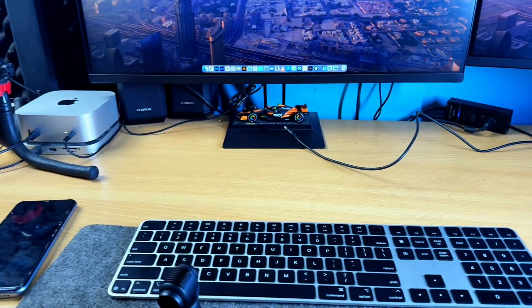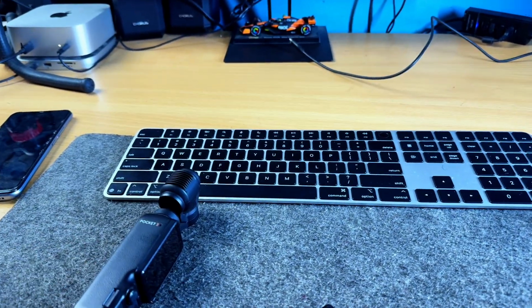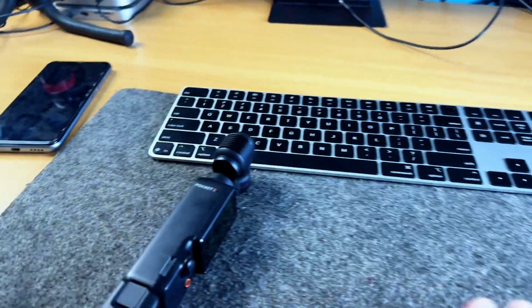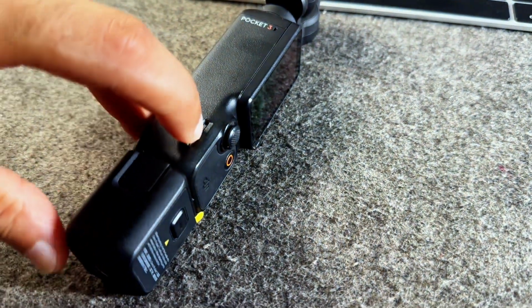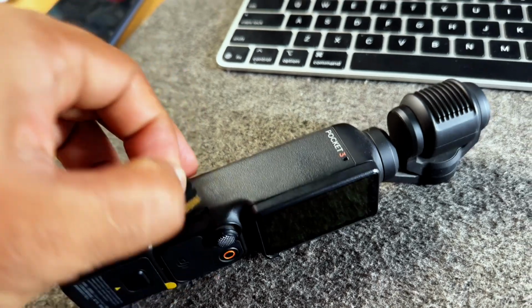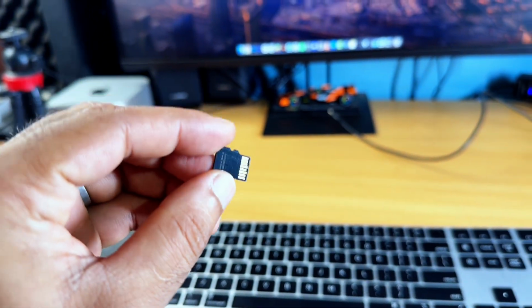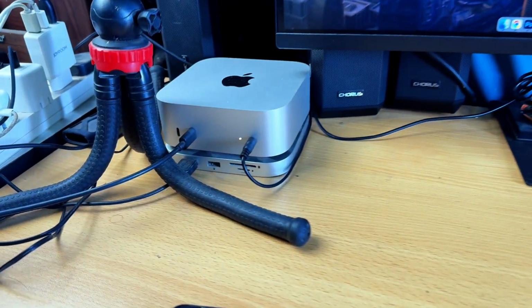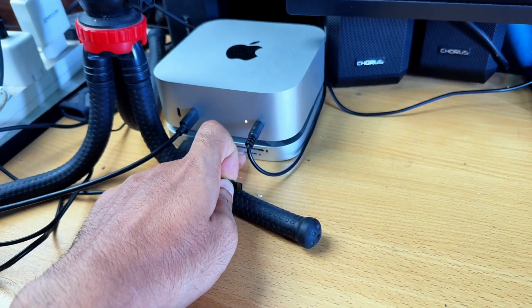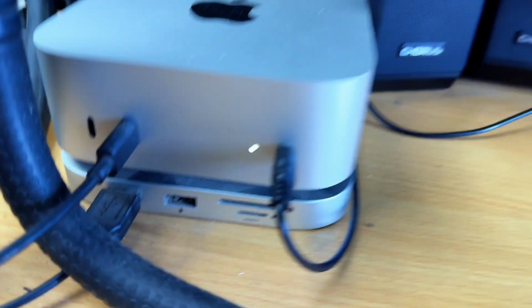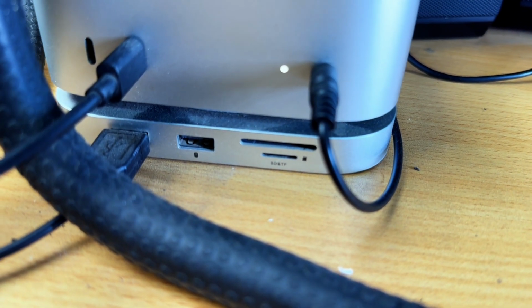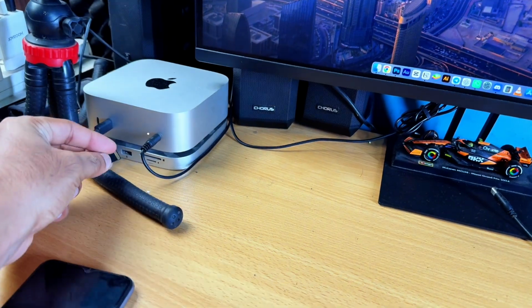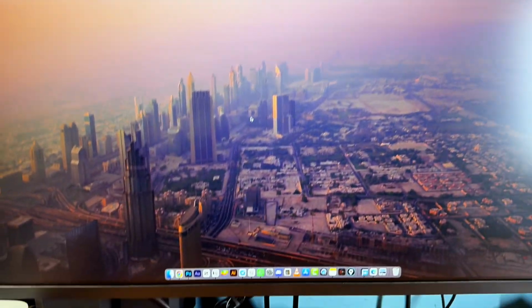The first one, which is very easy, which I actually use most of the time, is just unplug the memory card from here, the SD card. Just open the SD card like this, and if you have the SD card port, then you can simply put this SD card here. Can you see here? It's my Mac Mini, and here is the port. If you just input this card here, you can automatically find the drive here and you can open.